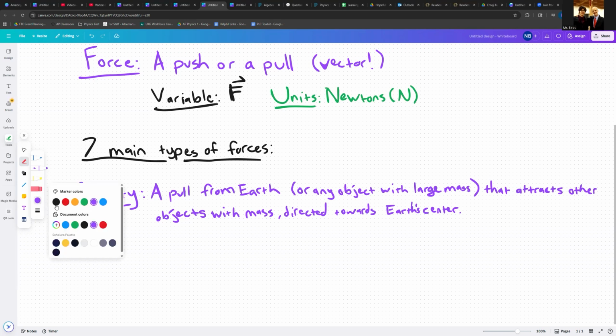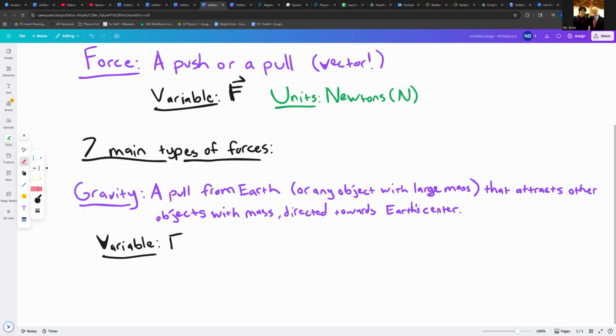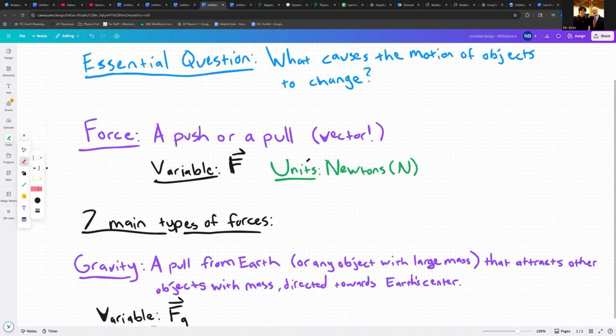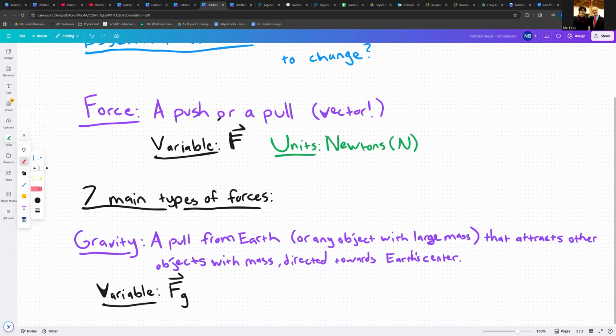Let's look at a variable for force. Force of gravity specifically. Capital F, and we're going to use some subscripts. So Fg is the force of gravity from the Earth. Now, we don't want to mix up force with acceleration. Forces, as we've kind of already seen, cause acceleration. They cause these changes in motion. We're going to see that more clearly with Newton's laws, but they're not the same thing. Force is not the same thing as acceleration.